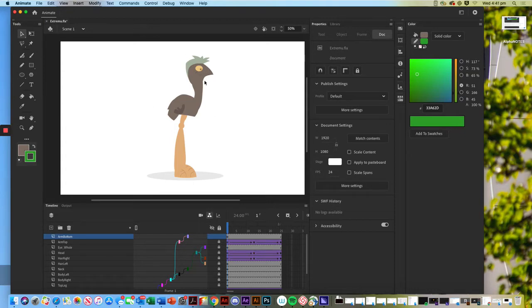Otherwise, yeah, you would make just a very simple character like this. Obviously, there'd be more details, but just less in the actual lines around the edge. So you would have shadows, you'd have highlights, you'd have things like that, but not necessarily lines around the edge that would look strange when they're crossing over.